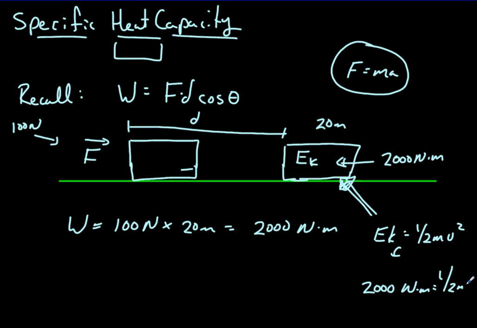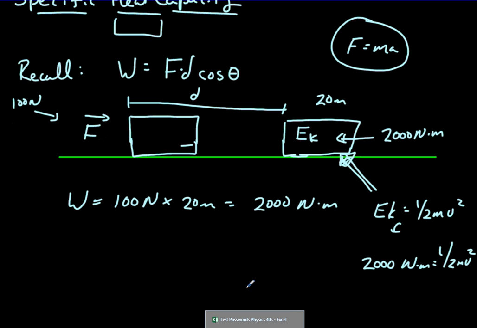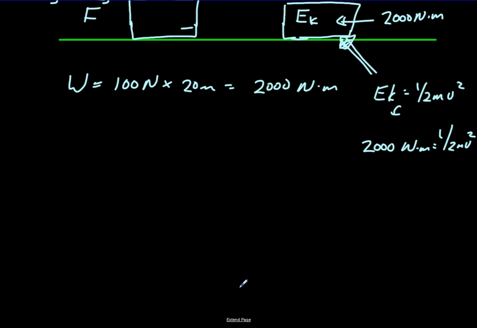If you look, the two unknowns that we have here are mass and velocity. So if we have a little mass, we're going to end up with a high velocity. If we have a large mass, we're going to end up with a low velocity. That should jive with what you already understand, right? If this mass is very large for a given force, the acceleration will be smaller, and therefore the final velocity will be smaller, okay? So it's essentially another way of looking at this system. This is the general basic way of thinking about work and energy. So this is one way to give it kinetic energy. The other thing we could do is lift this up, thereby giving it gravitational potential energy. Now, I won't beat that to death. That's the concept behind this.